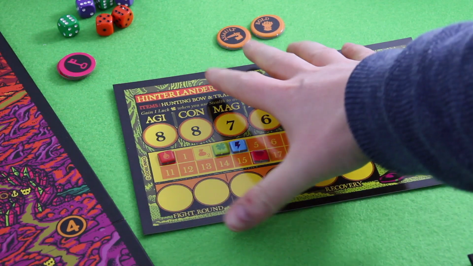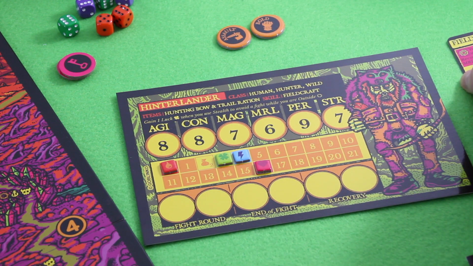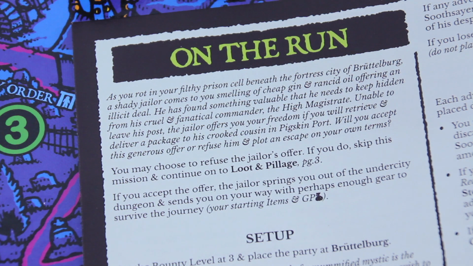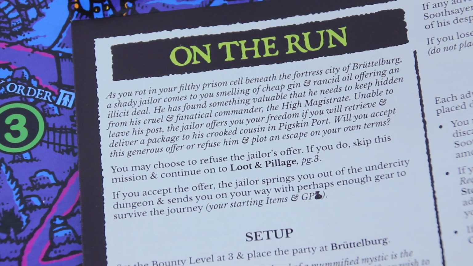But let's also have a closer look at the Hinterlander here. He's also human, he's a hunter, he's wild. He would normally start with a hunting bow and a trail ration. His skill is fieldcraft, so he can pretty much rest using a different skill than normal. But before I go into more detail, let's have a look at our very first mission.